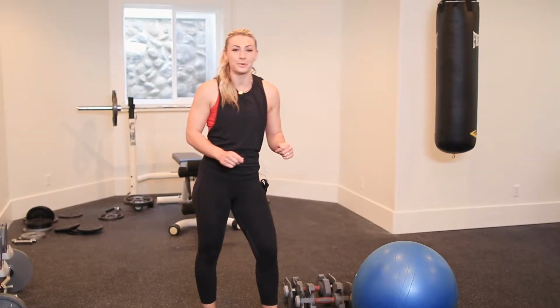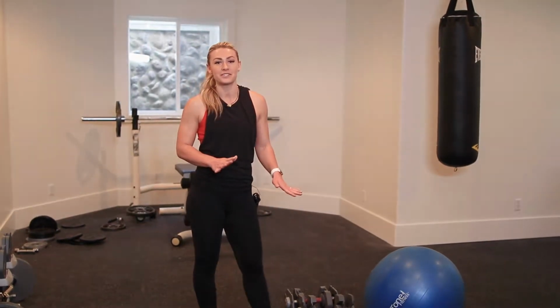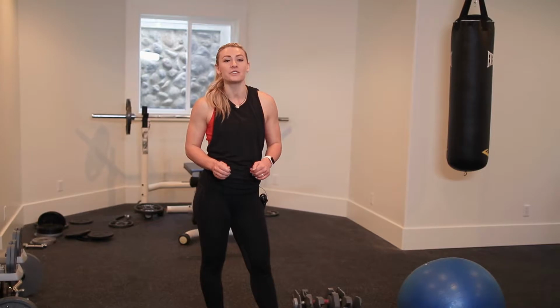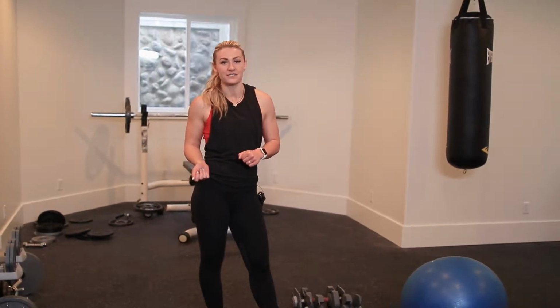Okay, so that was the first superset. No rest in between those 2 exercises. Then go ahead and take 30 to 60 seconds if you need to rest before jumping into the next superset.